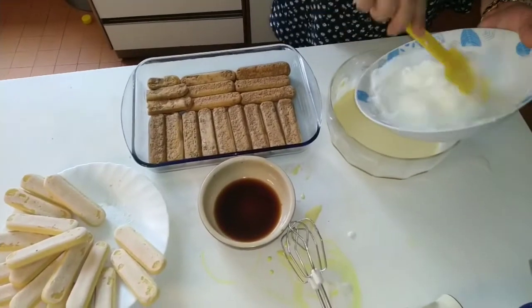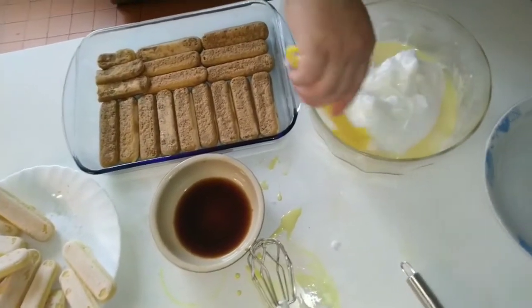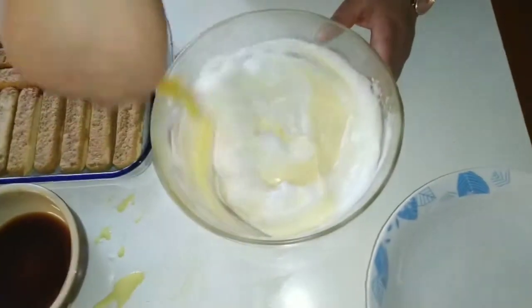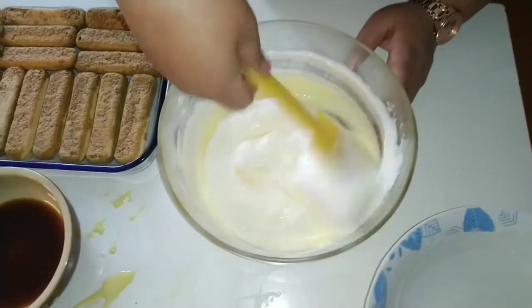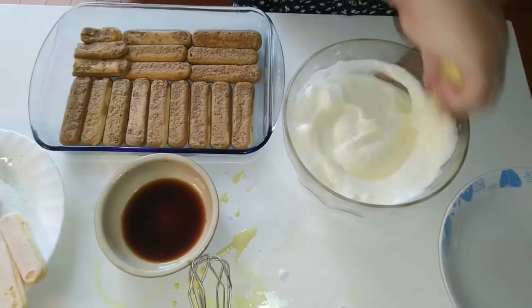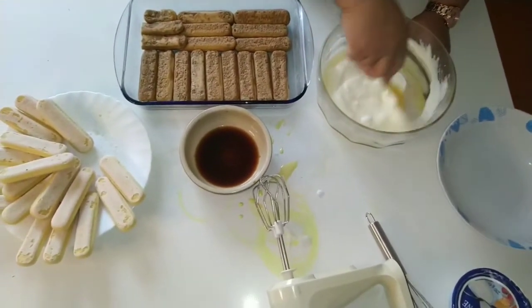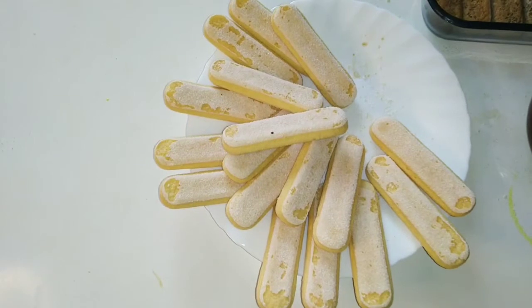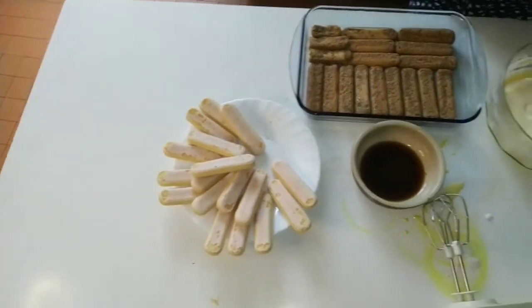Our egg white — I'm going to mix it in now. Actually, there are different versions of tiramisu. I've seen in many videos that mostly non-Italian versions don't use egg at all — they use only cream together with mascarpone cheese, which is also easy and fast to make. There's nothing wrong with that, but of course there will be a difference in taste. I personally prefer to have eggs in tiramisu because I feel it makes it yummier and creamier.